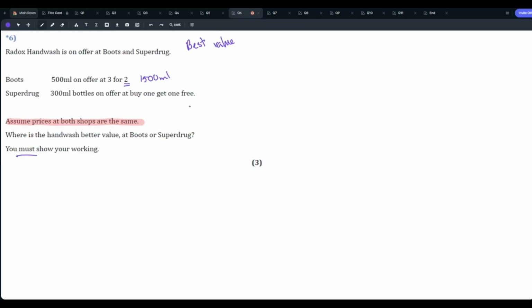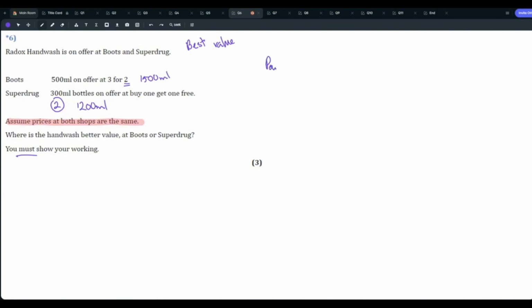Now if it's buy one get one free, I can get in a situation where I'm buying for 2 again. So two bottles. Now if I do buy one get one free, that means I'm going to get 4. But I am paying for 2, so looking from the point of view of what you're paying for. Okay, so 4 times 3, remember it's buy one get one free, which will be 1200 millilitres. Okay, so we're paying for 2 bottles each time.